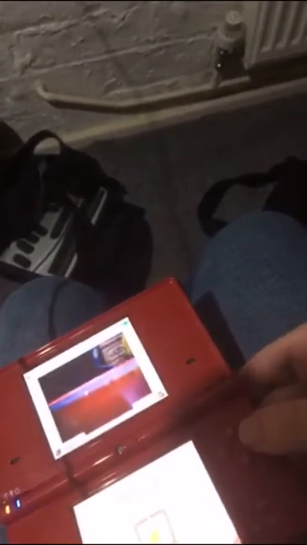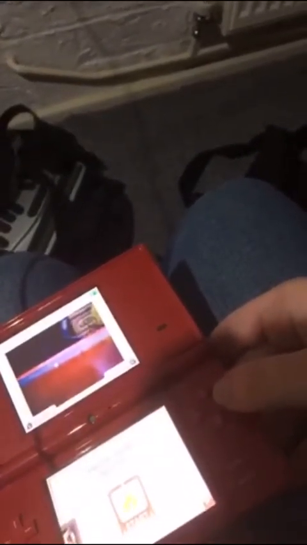So you grab your Nintendo DS, you open it up, you try not to drop it on the floor, you turn it on, and I'll assume that you've got Flipnote Studio selected.